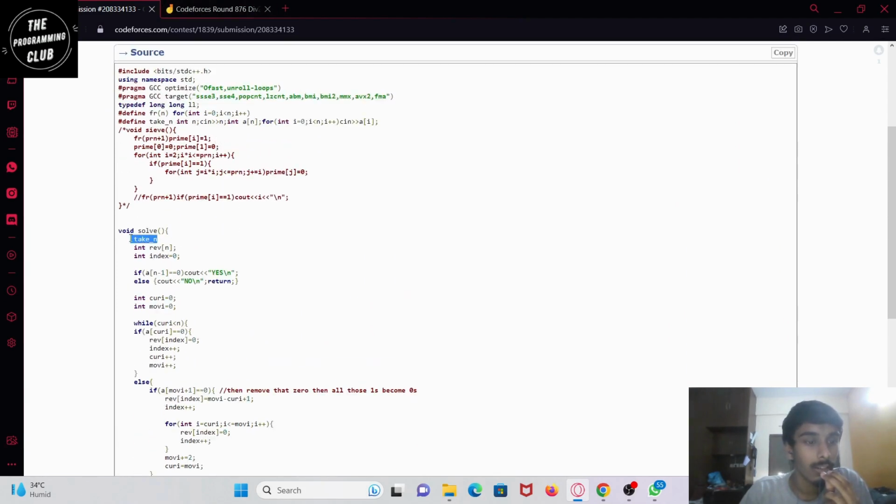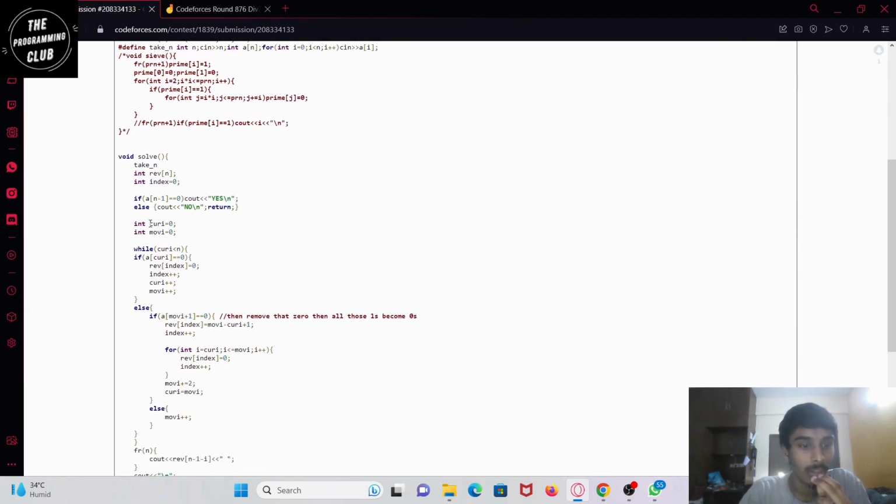This is just a hash define which takes an array of n elements. Now, I just said if the last element is 0, then print yes. If it is not, then print no, and then come out of the function. Now this is just some stuff that I'm using to solve the problem.